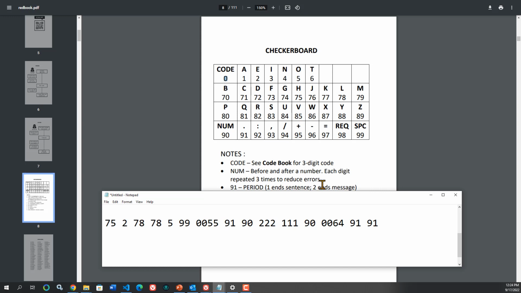So if we look back at our checkerboard here, 75 is an H, 2 is an E. This is the same beginning part of the message. 78 is an L, 78 is an L, 5 is an O, 99 is a space. So the two codes that we need to look up are 055 and 064.